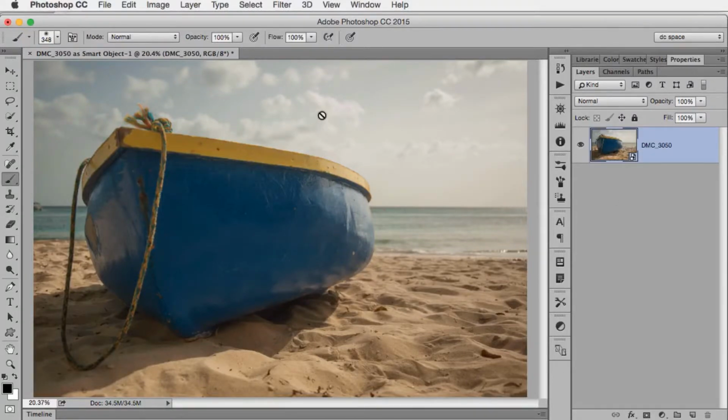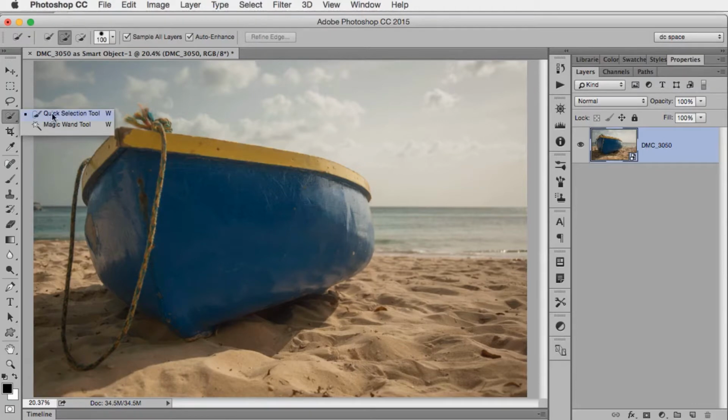One of the things that is available to us in Photoshop is a series of selection tools where we can identify pixels by making a selection. So if I take a tool like the Quick Selection tool, it's going to look for edges. So as I start to drag, you'll see it made a pretty good selection of the sky and not the boat. Now there's a couple of areas I need to fix, but we'll do that in a moment. But overall, it's pretty good.